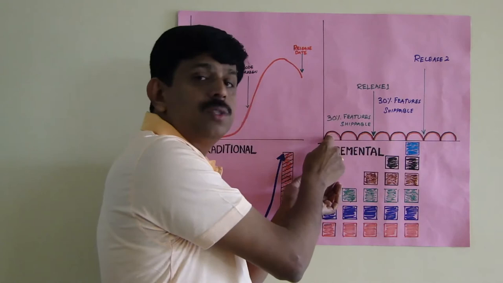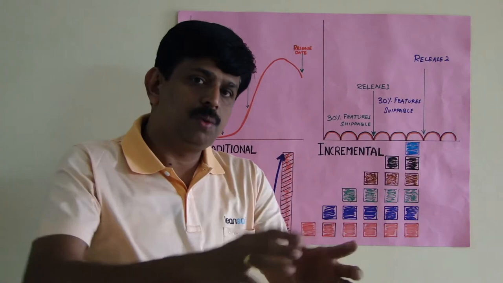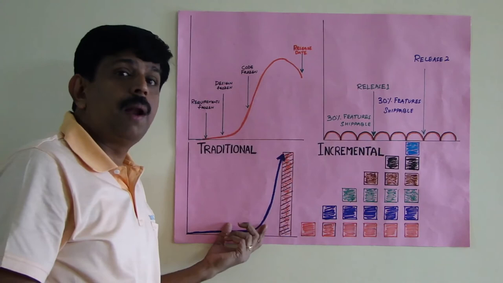This leads to a lot less regression. It's very clear the product quality is very high, because I know what I'm fixing. I wrote that code 2 days back and I'm just going to fix it. The context is in my mind. Humans are really good at doing one thing at a time. Humans are very bad at doing a lot of things, big planning and then big execution. Humans are really bad at it.